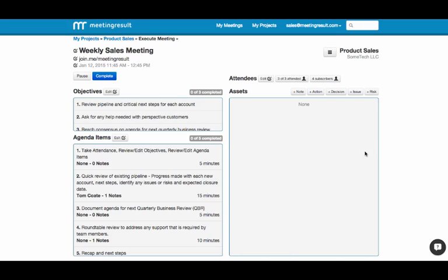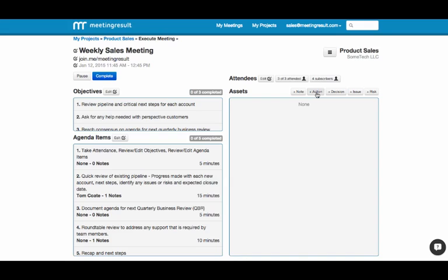All right, so as you progress through the meeting, you're going to want to capture the important information that is generated during the meeting. We refer to these as the meeting assets, and you'll notice on the right hand side here the assets, and then we've got these buttons for notes, action items, decisions, issues, and risks. These are the 5 most common types of assets that are captured during meetings. So let's show you how to capture an action item.